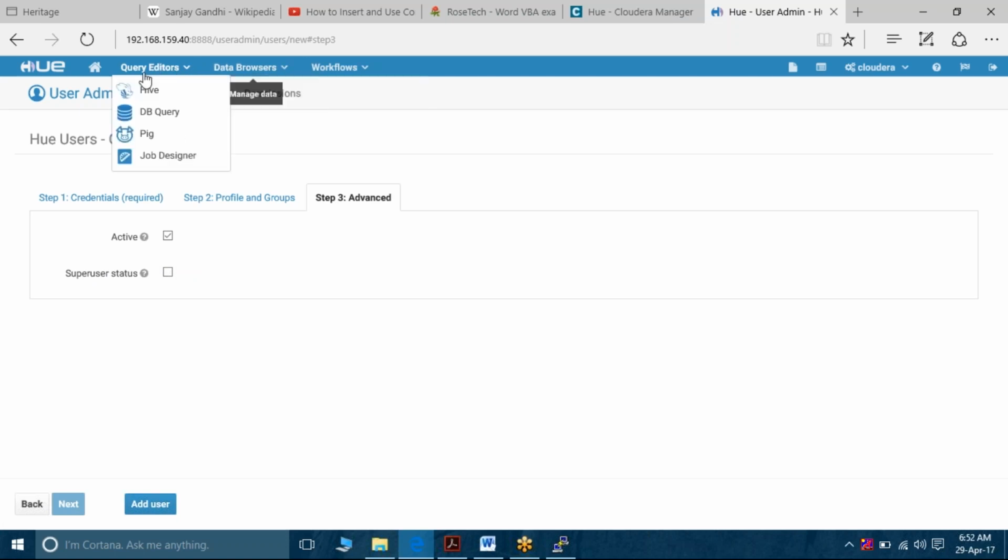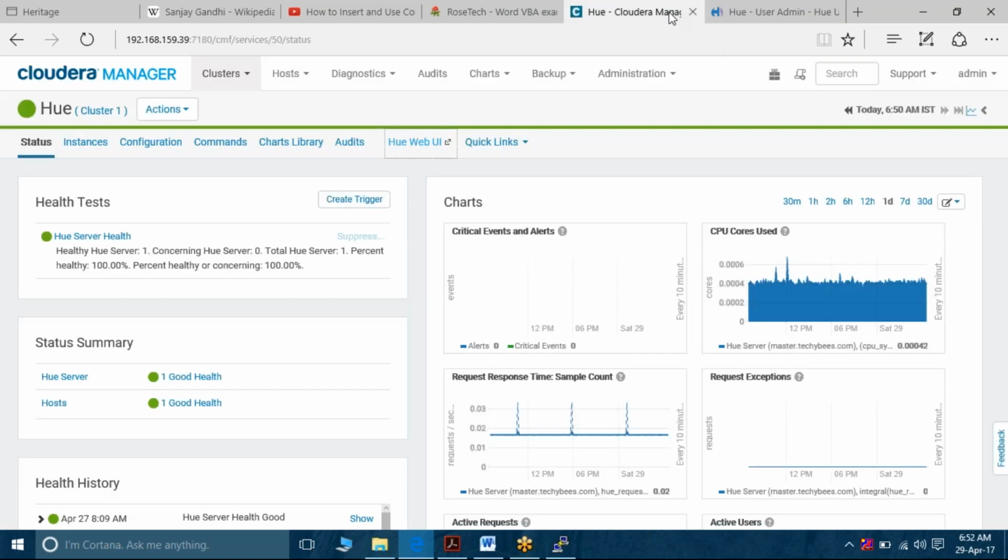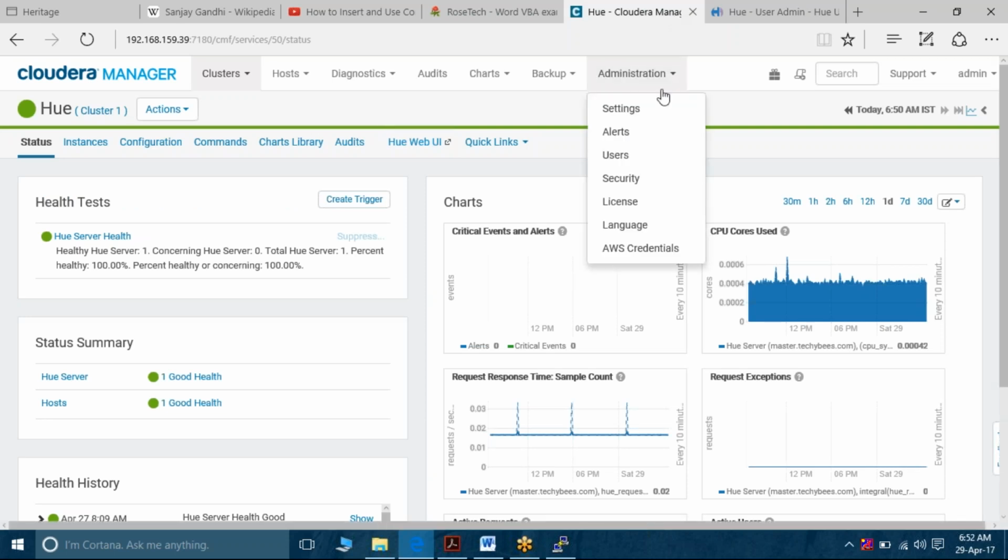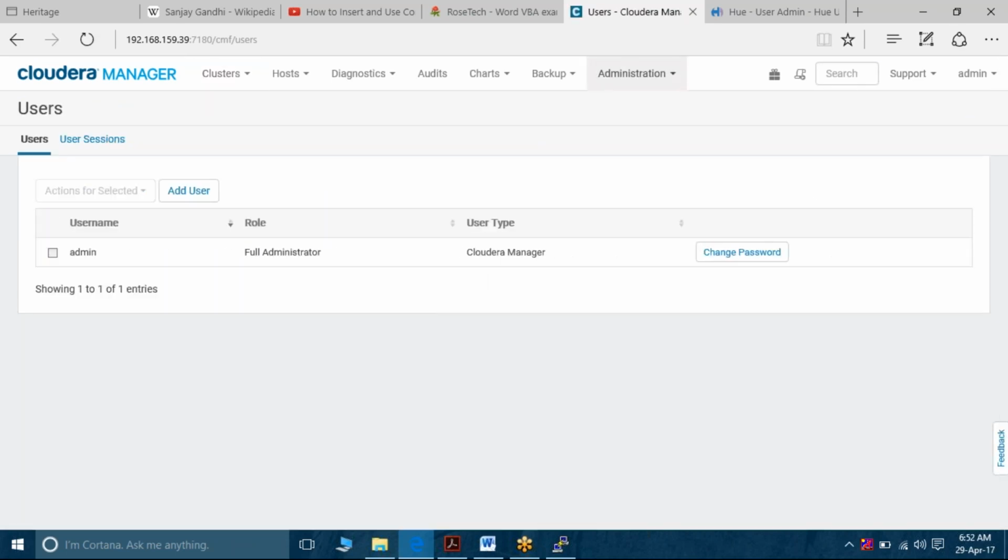So this is all at the development level, when you are at the Hue level, the Hadoop user experience level. You can create groups and assign the users to the respective group and make them access the services as part of your Hadoop user experience. These users are different from your Cloudera Manager users. All the concept of users only, but with the respective user credentials, what we are going to do and from which management console we are going to do differs.